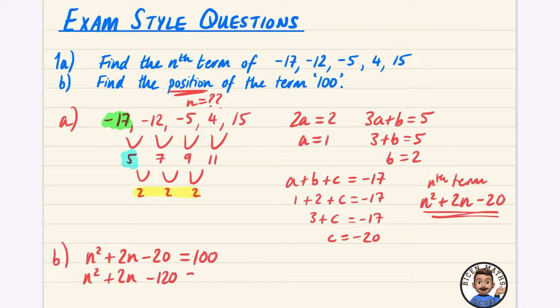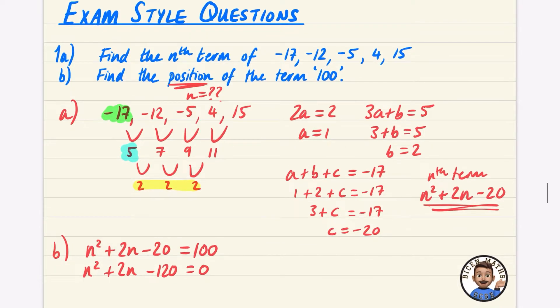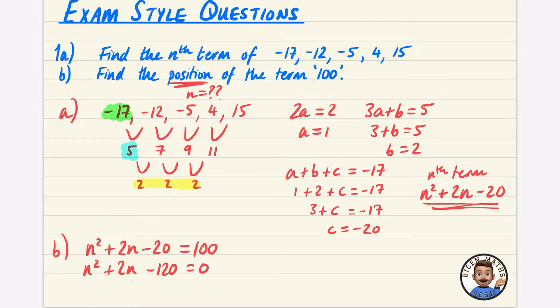So I'm just going to solve this like a normal quadratic. I am going to subtract the 100, so I subtract 120 like this. And then I'm going to have to think about how this is going to factorize. So I need to try and think of two things that multiply to 120 that have a difference of 2.